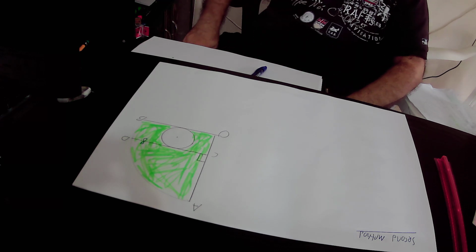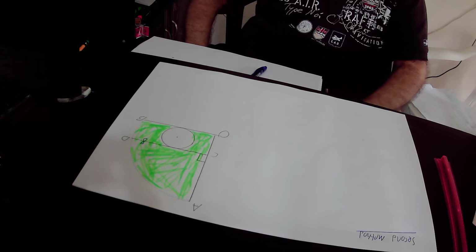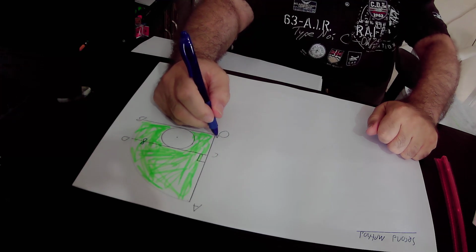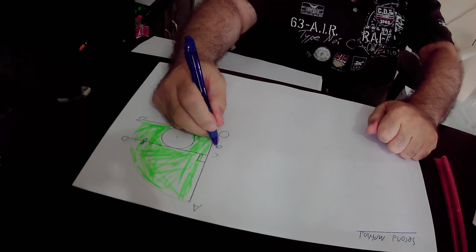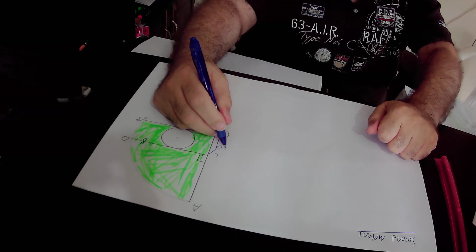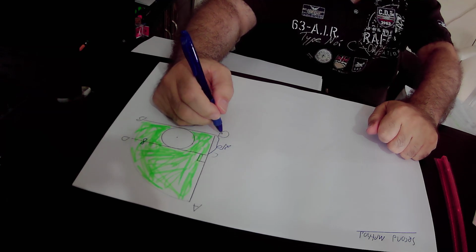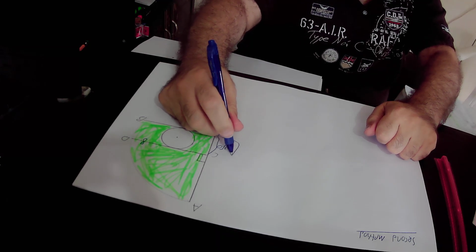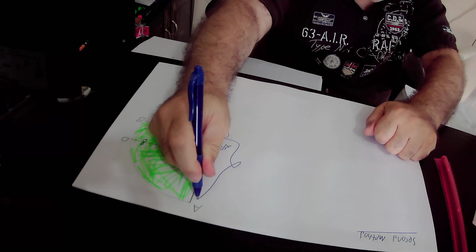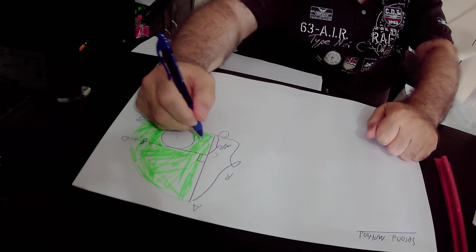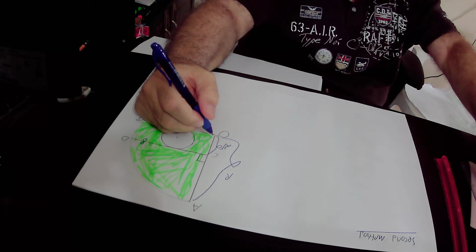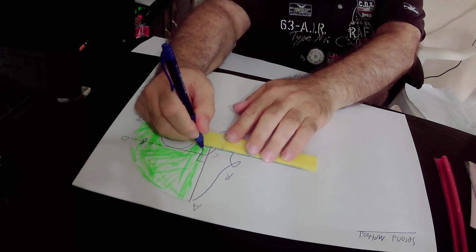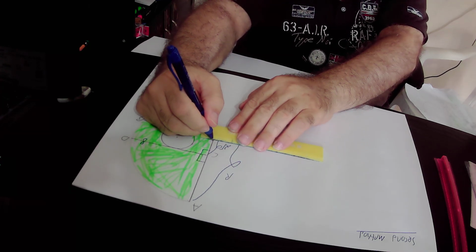In the second method, we use the things that we have already found out in the first method. We have already found out in the first method that CO equals 2r. AO is the radius of the quarter circle that is equal to capital R. This angle equals 90 degrees. This angle is also equal to 90 degrees.